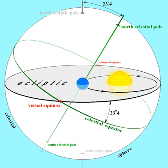Ecliptic coordinates are convenient for specifying positions of solar system objects, as most of the planet's orbits have small inclinations to the ecliptic, and therefore always appear relatively close to it on the sky. Because Earth's orbit, and hence the ecliptic, moves very little, it is a relatively fixed reference with respect to the stars.